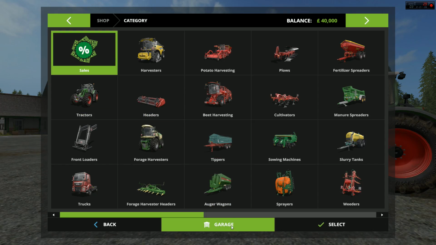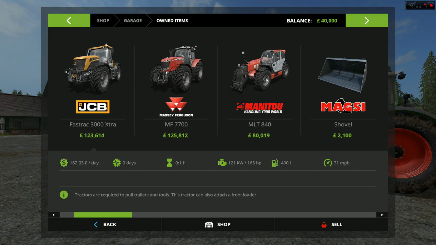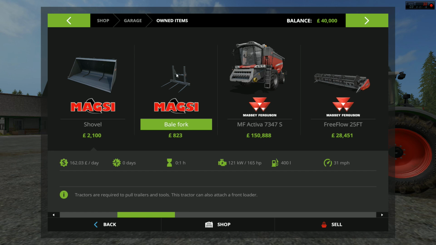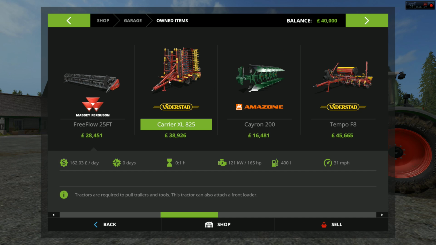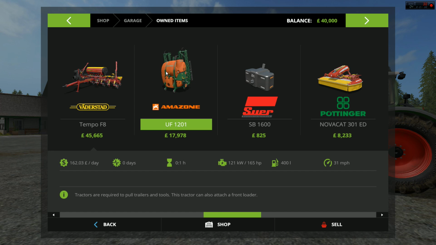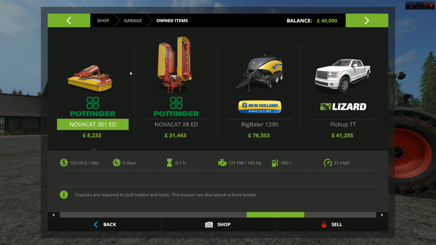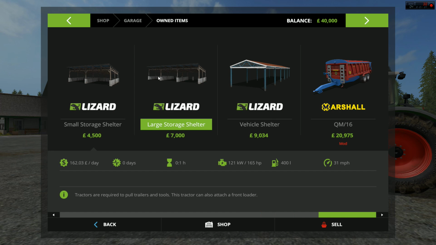So firstly, let's just have a look at the garage. So I bought 3 tractors, the Fendt 700 Vario, the Fast Track 3000 Extra, and the MF 7700. I also bought a front loader with a bucket and bale spike, a little bit bigger combine, but it's still not massive, the Massey Ferguson. I've got a cultivator, a plough, seeder, sprayer, weight, lawnmower, square baler, pickup, obviously those, and a Marshall tipper. So that's it. I haven't gone mad.